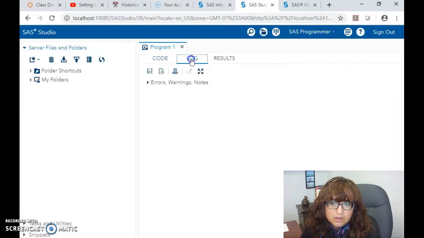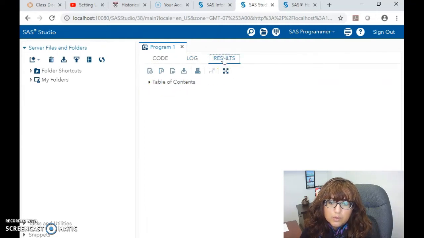The next window, the log, is basically where SAS is going to keep track of all your steps. And you can even save your logs for future use. It's always good to go back, or maybe you want to show the results, even error messages to someone, and you can save these logs rather easily, like save log as, and then you can just save that file.